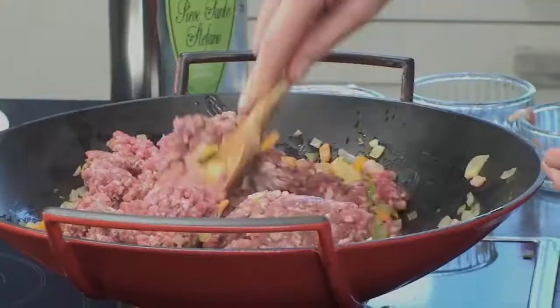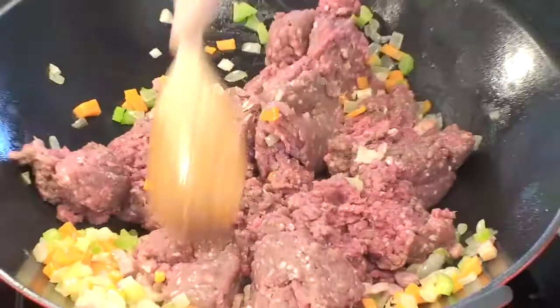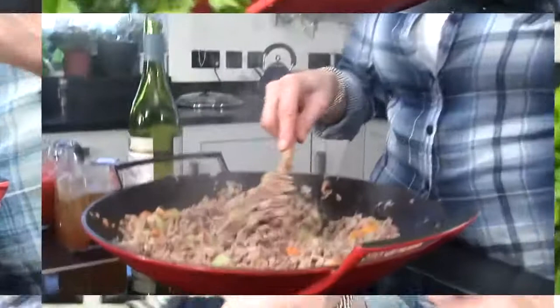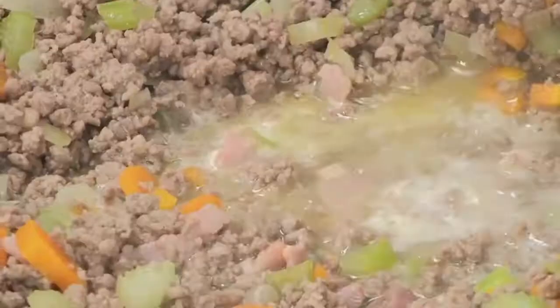The meat goes into the pan and we need to brown it all — it's going to take about 10 minutes. Once the meat's all browned through, I'm going to add my first surprise ingredient, which is actually some white wine. Most people will put red wine into a bolognese sauce, but that actually puts in a lot of really harsh tannins. With white wine you get all those lovely flavours that are part of the sauce. Add a good glug of white wine, stir it through, and then this needs to reduce down by about a third.